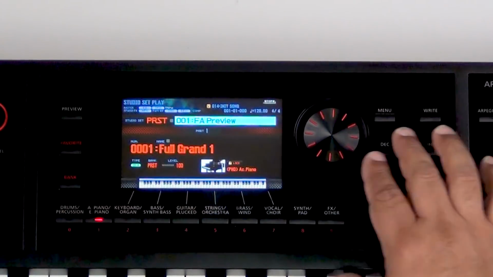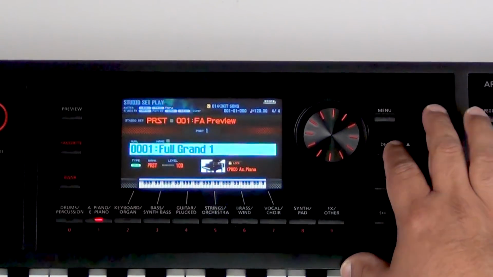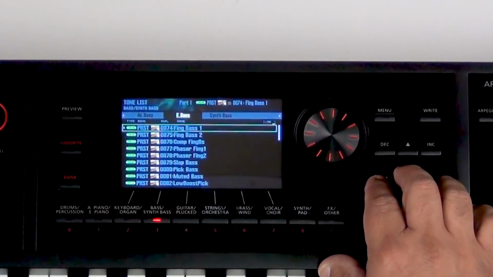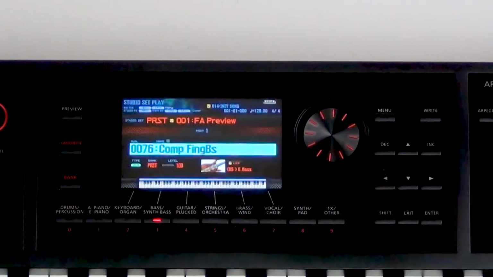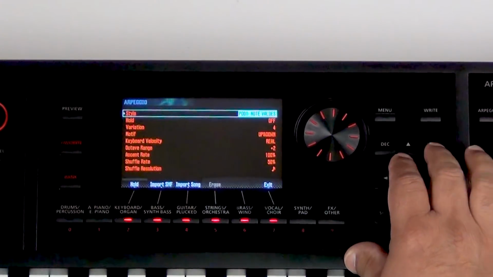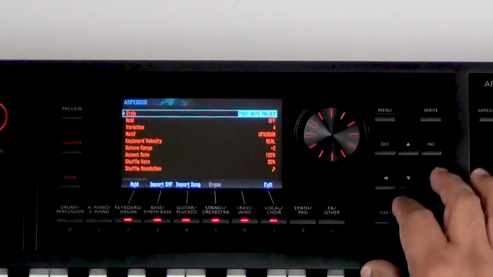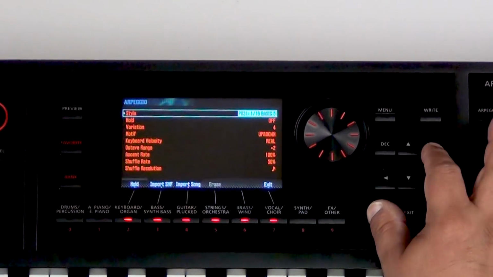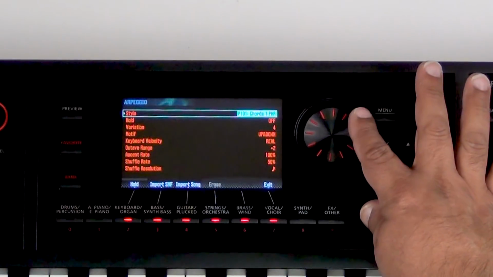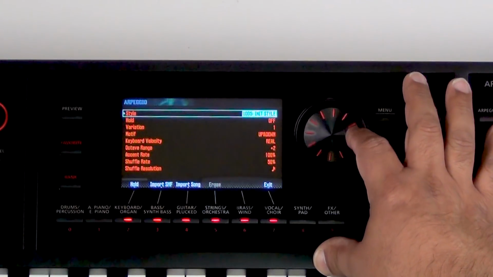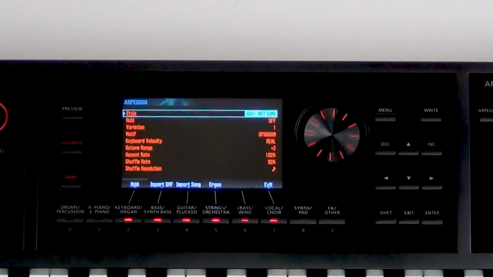And so I'm back in here. Let's go ahead and choose another bass. Instead of maybe that bass, let's choose a compression EP. Turn on that arpeggio. And let's go ahead and change it to the user. Now watch this, if I hold down shift, it'll jump by 10s. Hold down shift and the arpeggio will jump by 10. So that could be a really quick way for you to go in there. So here we go, and it's number 1.